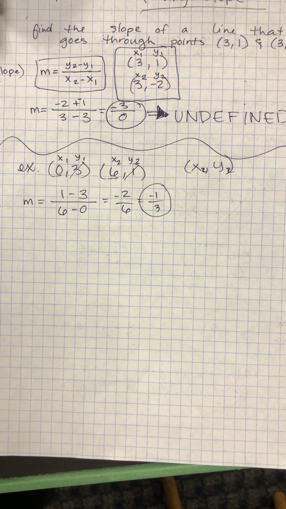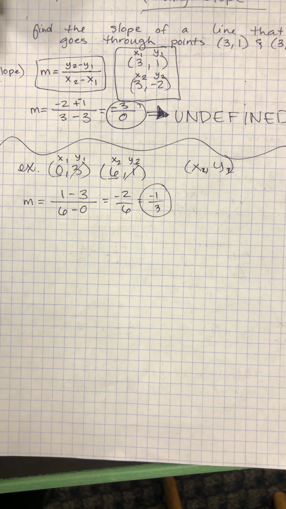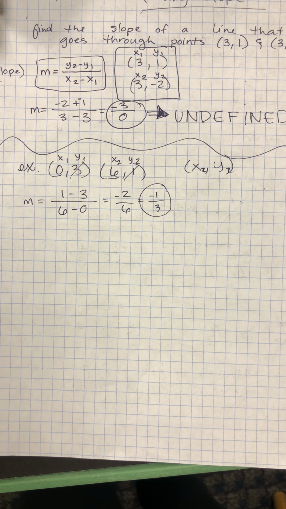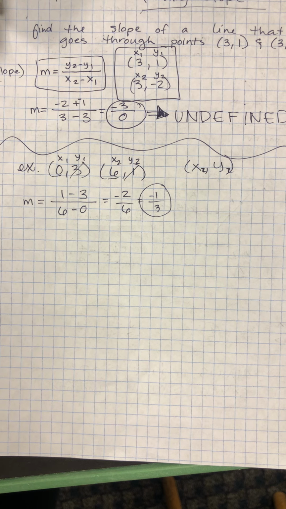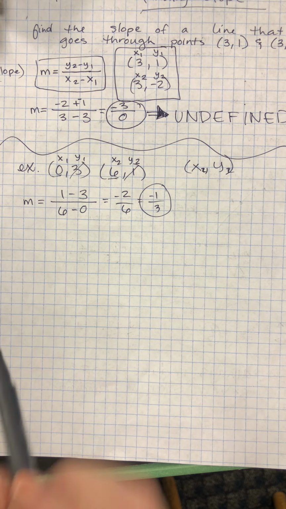Why do you have to put the second one first? Because we're finding the change. If I want to know the difference between your age and mine, mine has to go first because I'm older, right? The order matters. Otherwise, we'd get a negative number, and we're not negative ages. Does that make sense? So this is similar. You have to put the second one first. It's just the order. It's the only way that this works. Okay? All right, let's do another one.